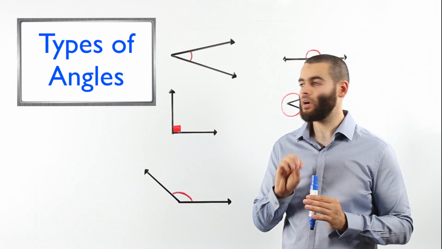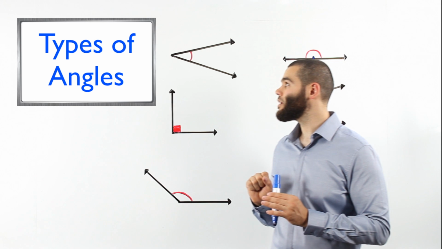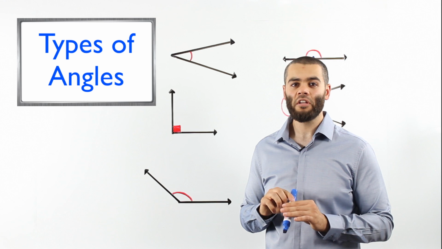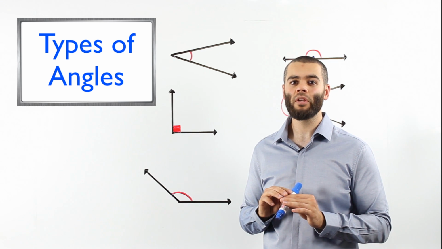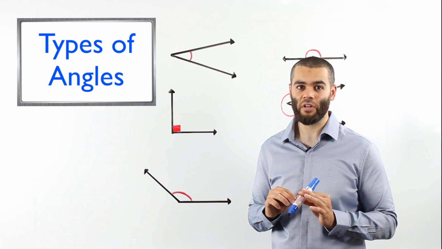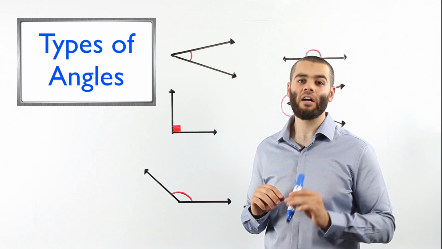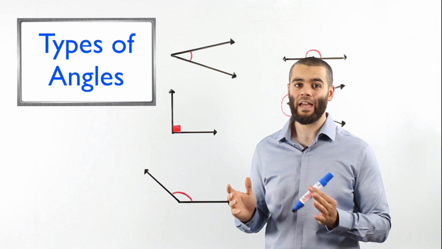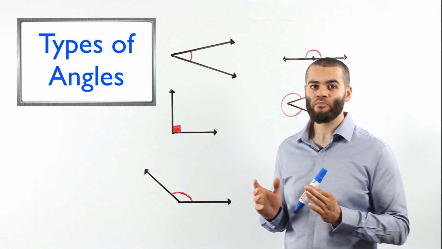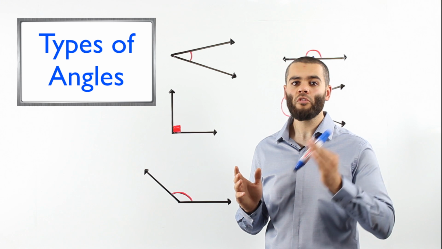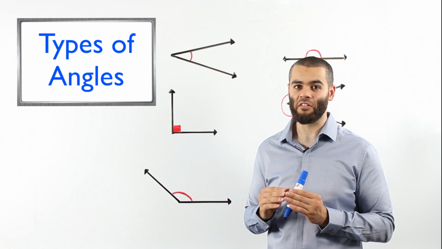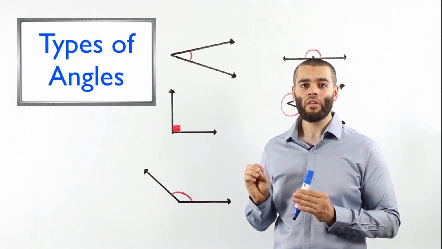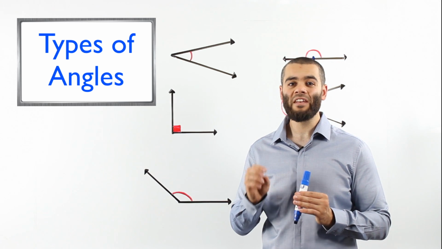If we look at the angle that we have now, it's called the acute angle. The acute angle is an angle that has degrees between 0 and 90 degrees. Smaller than 90 and above 0 degrees. It's a small angle we call the acute angle, where the arms open up to a certain degree, not more than 90 degrees.